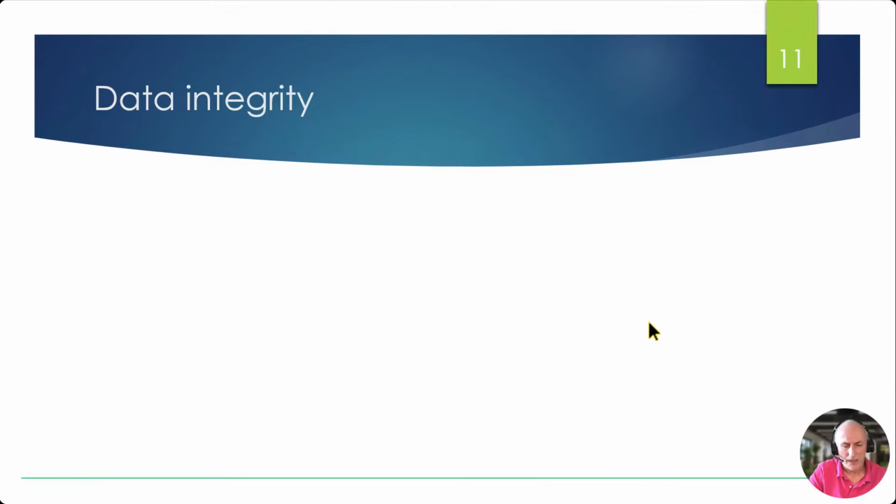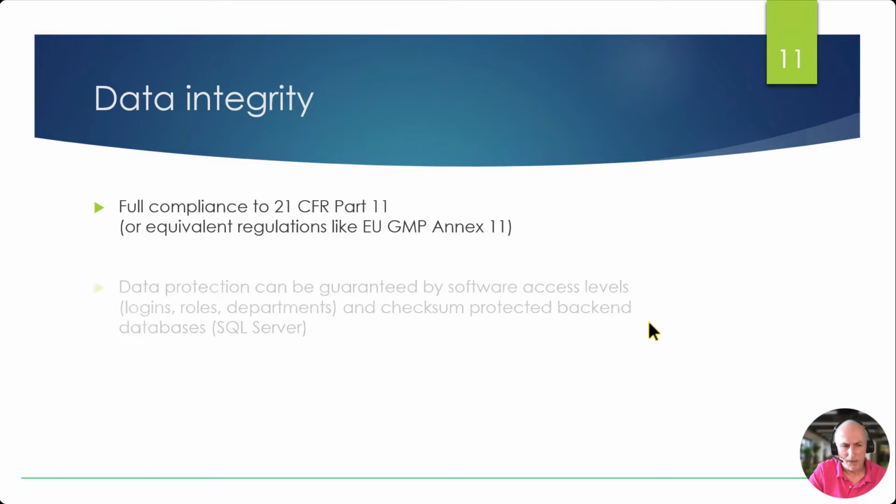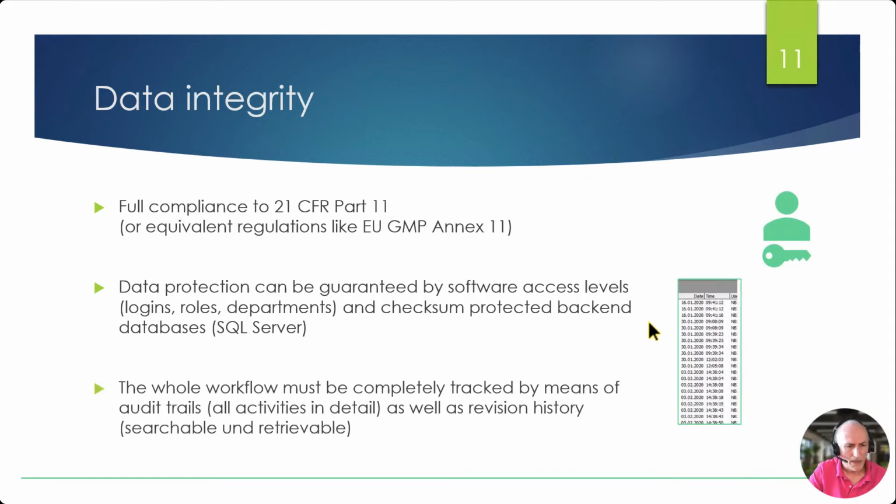Data integrity. Full compliance to 21 CFR Part 11 or equivalent regulations like EU GMP Annex 11 are important. Data protection can be guaranteed by software access levels, like logins, roles, and department definitions, and checksum protected backend databases like SQL servers. The whole workflow must be completely tracked by means of audit trails, all activities in detail, as well as revision history, searchable and retrievable.